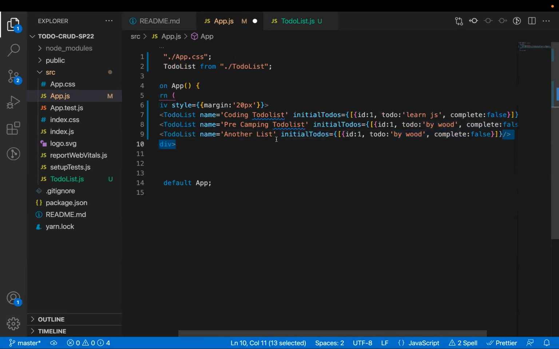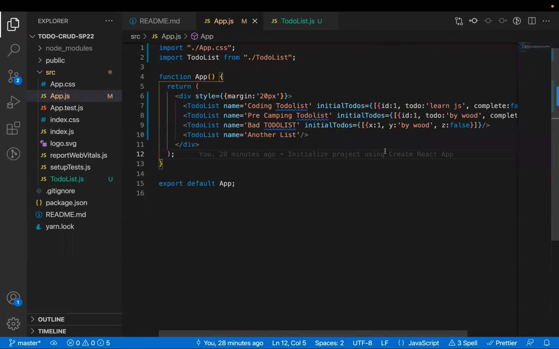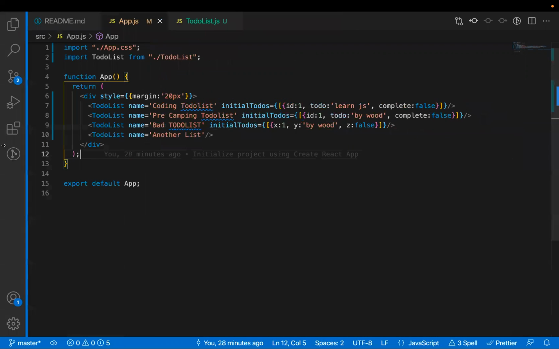And maybe this one, they don't give me any to-dos. I'm going to do one other demo. Bad to-do list. So this goes back to what we were talking about earlier. Like I said, this car expects gasoline, you better give me gasoline. Or if you don't, it's not going to behave the way it's expected.